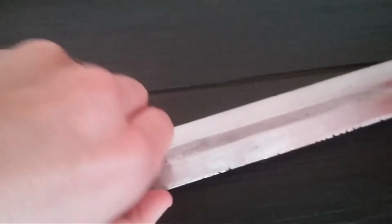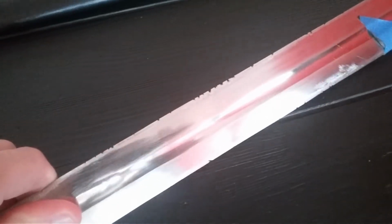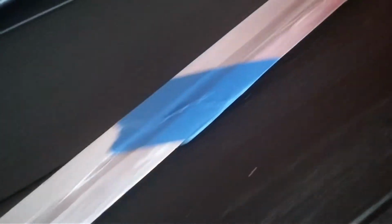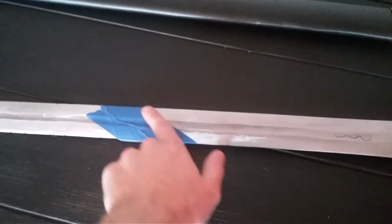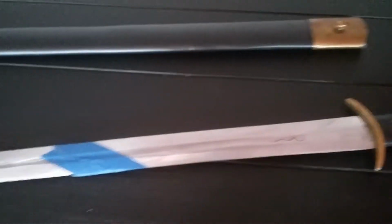Somebody has been banging it against another sword, or I don't know, maybe a fence or something. It's pretty banged up. They also ground all over it with probably a Dremel, maybe a grinder, I'm not really sure, but this kind of looks like a Dremel mark. So most of the marks are up here towards the top. So I decided I'm just gonna cut it off right across there, because most of this is clean. I can probably clean it up pretty well.